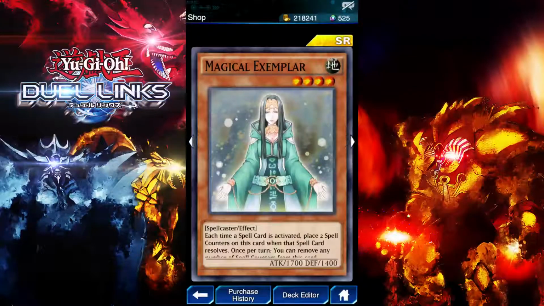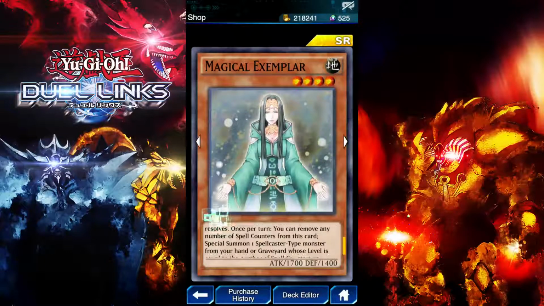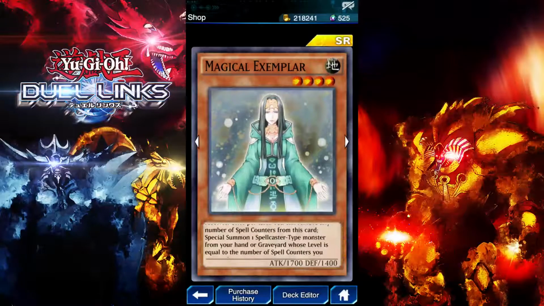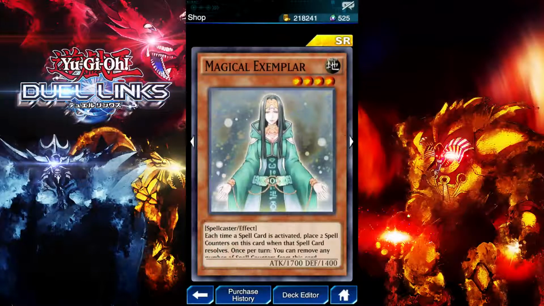Magical Exemplar. Spellcaster, 1,700 attack. Pretty nice. Each time a spell card is activated, place two spell counters on this card. When that spell card resolves, once per turn, you can remove any number of spell counters from this card. Special summon one Spellcaster type monster from your hand or graveyard whose total level is equal to the number of spell counters you remove. I could definitely see this card being useful in a spell counter deck. Definitely a good card if you want to use a spell counter deck, right?